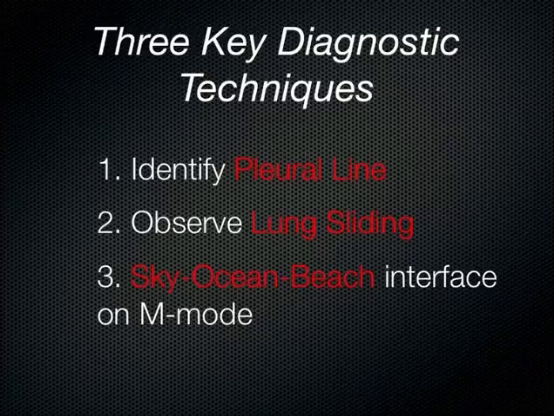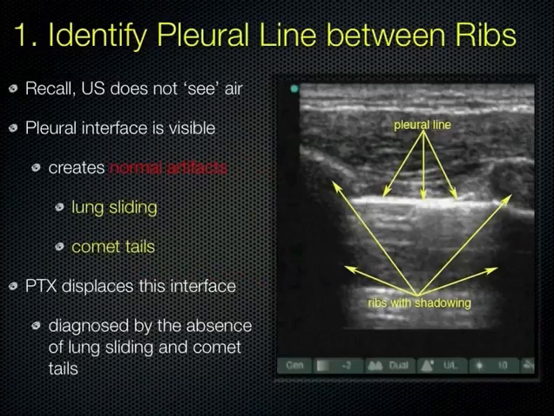So again, your anatomy, identify your pleural line. Remember that you have the ribs, which are also hyperechoic at the cortex, and there's usually rib shadows behind the ribs. Some people call this the bat sign, so that you have the cortex of one rib and the cortex of the other rib is the wings and the pleural line is the body. You can kind of see that. That's what you want to see in your image: the rib on either side and the pleural line in the middle.